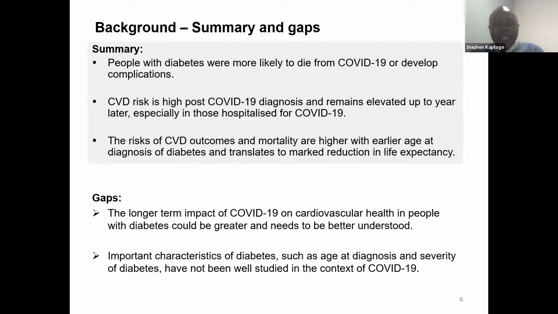So clearly, the message here is it's better to delay diabetes onset to later ages in order to live longer. So the key question then is, okay, fine, we know that COVID-19 came in and had more impact in people with diabetes, and that translates to larger reductions in life expectancy. But then we don't know whether that might also be differential according to whether your age of diagnosis was younger or older and you had COVID-19. So our main aim is really to better understand, to disaggregate the characteristics of diabetes and COVID-19 into more clinically useful, interpretable measures.